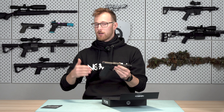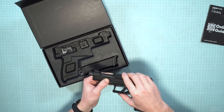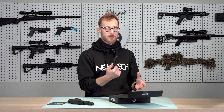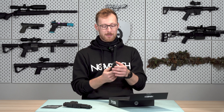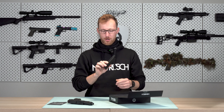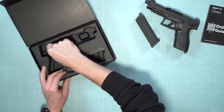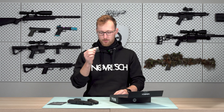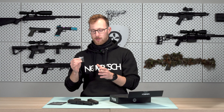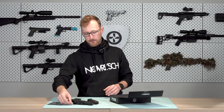If something's not right, again — videos and pictures. Here we have the fire selector switch, but we will go over everything you need to know about the pistol later. Here we have the magazine — it should be unloaded, but like I said, customs sometimes can check it. So if you see any BBs or there is gas, you can push on this valve to make sure that it's empty. The goal right now is to make sure that everything's safe and sound. Next you will see a bag with different screws — four screws meant for the red dot plate. If you want to mount a certain red dot you will likely be using these screws. These are somewhat universal — more on that later.